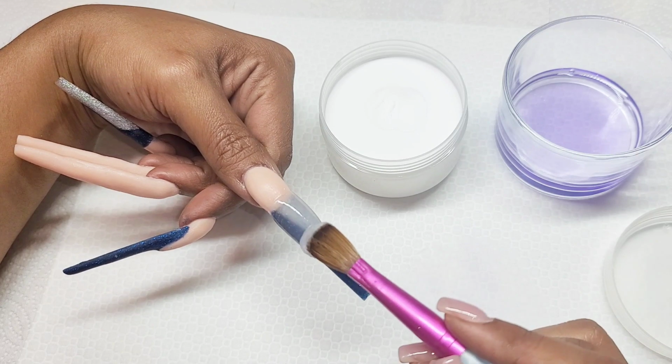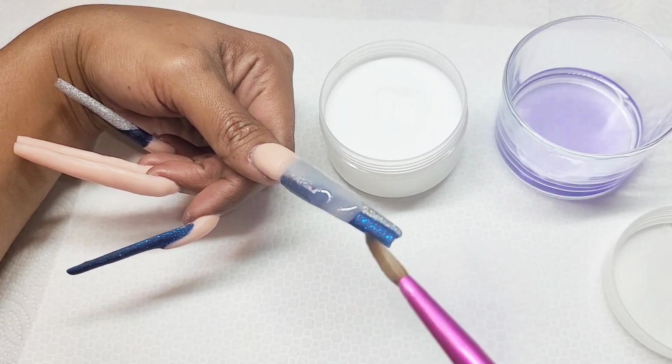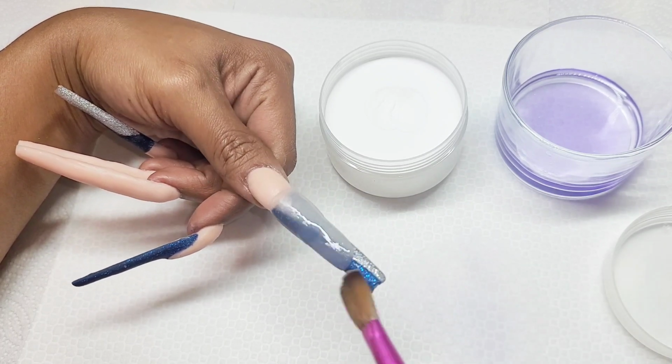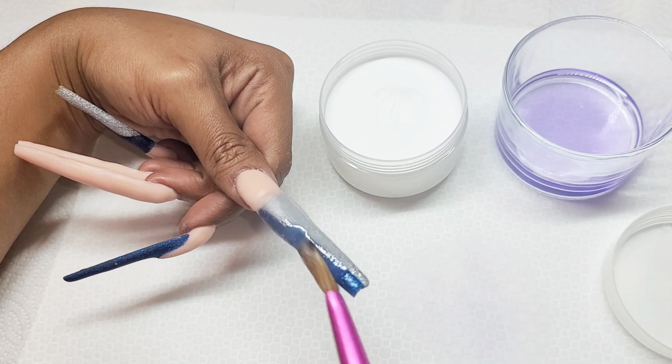Right now, I'm encapsulating, and I will do the filing process off camera, and pretty soon, I'm going to show you what they look like after shaping and filing.